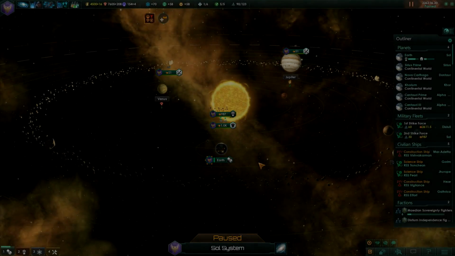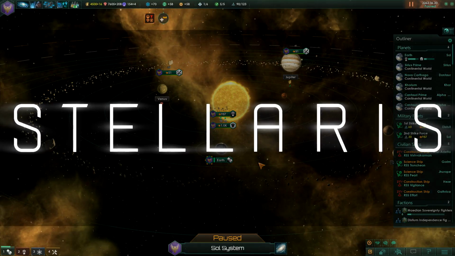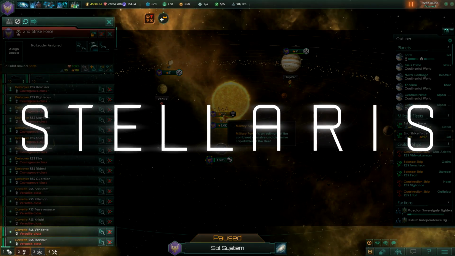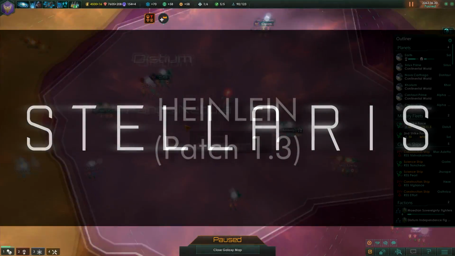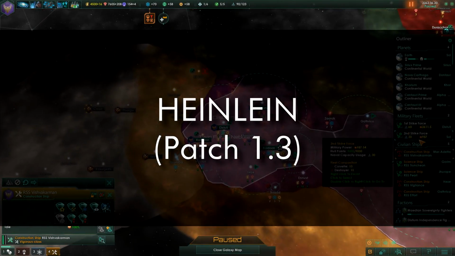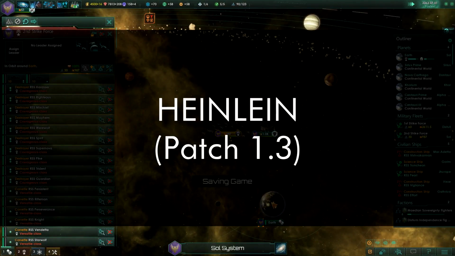Let's go over Stellaris patch 1.3, codenamed Heinlein. Robert Heinlein was the third science fiction author of the so-called Big Three, the other two being Isaac Asimov and Arthur C. Clarke, for whom the first two major Stellaris patches were named. And while the three authors may be held in similar esteem to one another, Heinlein the Patch is a different beast altogether than Clarke or Asimov, making sweeping, substantial upgrades and revisions to Stellaris as we know it.